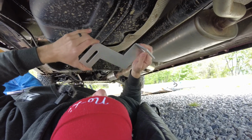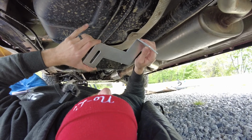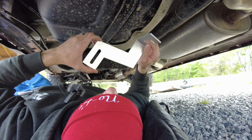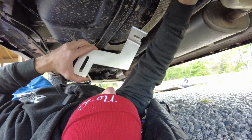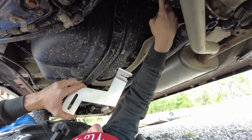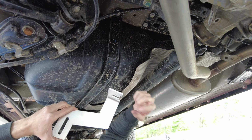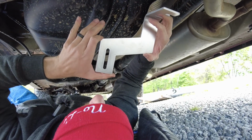So what we're going to do now is mount the gas tank bracket, because I'm feeling like this is going to work out. We're going to take the time to do this while we're letting the paint dry on the bar. To mount it, there are two 12mm bolts mounted up here, hopefully we can see. I'm going to loosen those, and we're going to slide the slots in. This bracket is really just meant to carry the back of the plate to hold it in place.